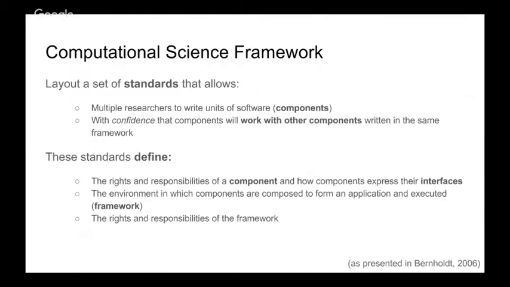So a computational science framework lays out a set of standards that allows multiple researchers to write units of software, these components, in this case, geophysical inversions, with the confidence that those components work with other components in that same framework. And so it's a systematic approach to that interdisciplinary problem.